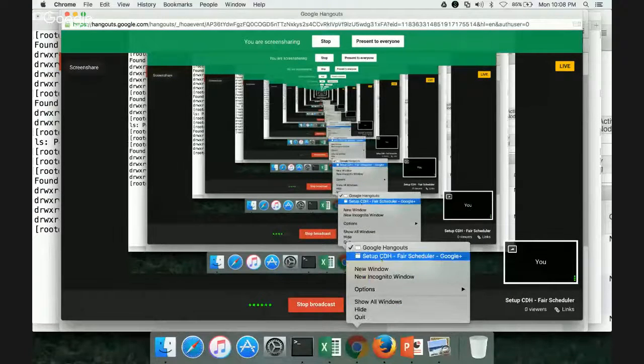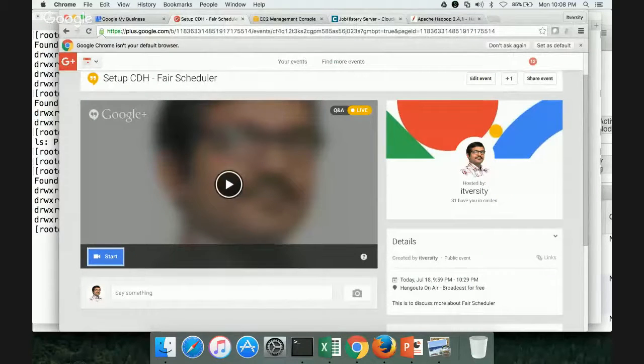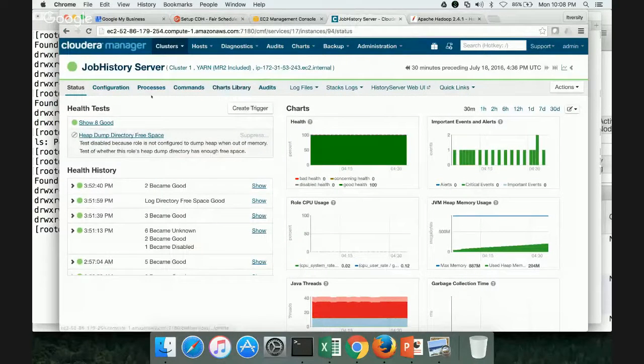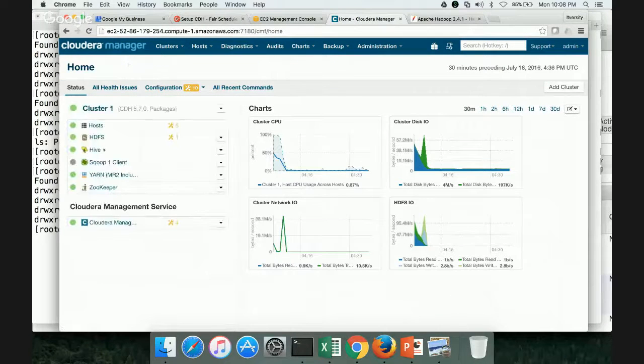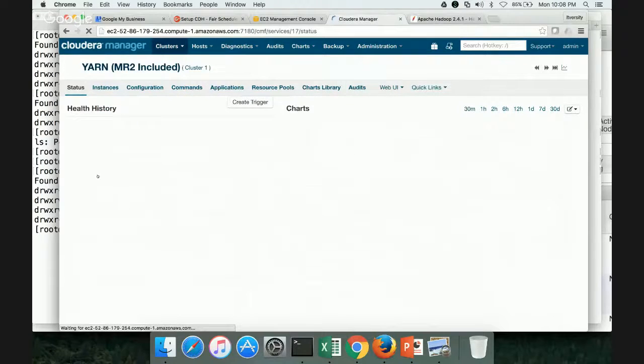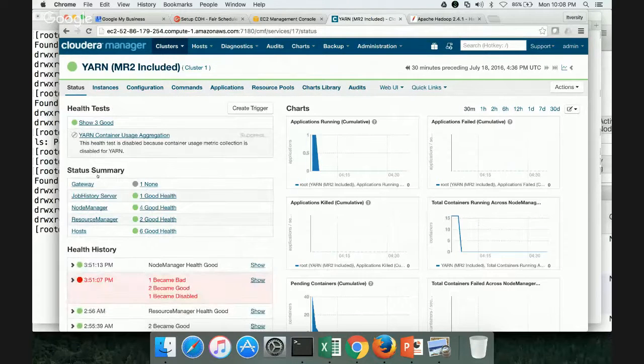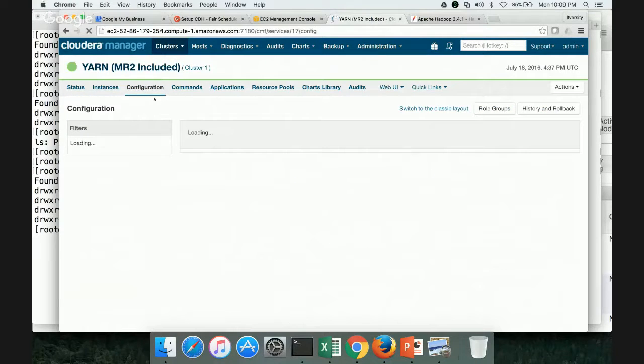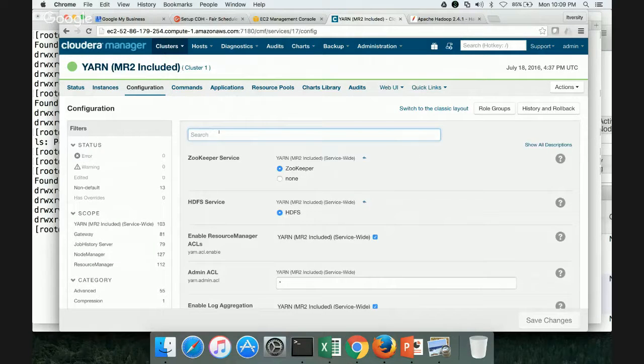I'm going to my browser, and here I'm in the Cloudera Manager web interface. Scheduling is primarily a part of the MapReduce job execution framework, or the YARN application execution framework. So you go to YARN and click on Configuration, and here you can search for scheduler and hit enter.